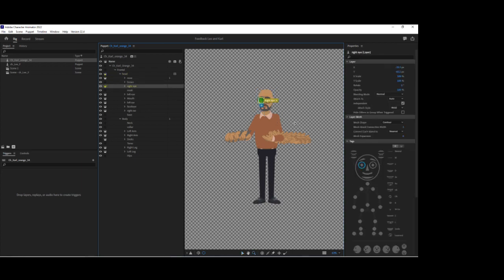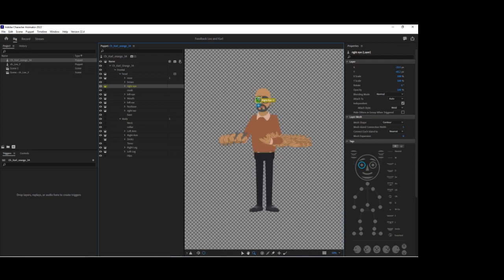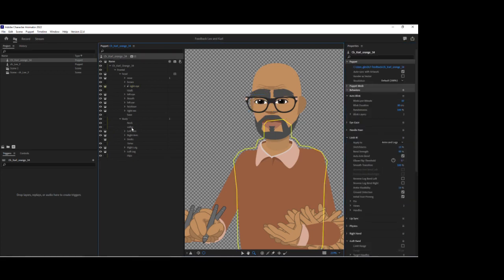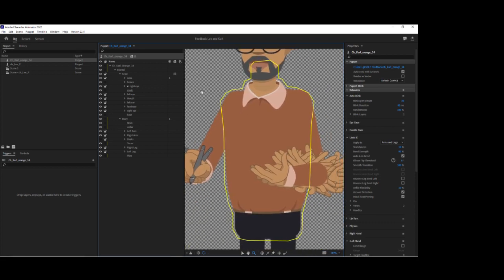And I did make a mask for him earlier because his eyelid and everything is wider than his face, and we don't want that. So I just have to select right eye, go into puppet and create clipping mask, and that'll bring back the proper profile shape there. Let's go in and tag that left eyeball. Right eyeball. All right, we're ready to rig arms.